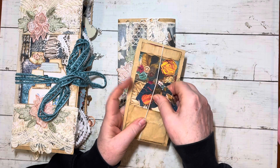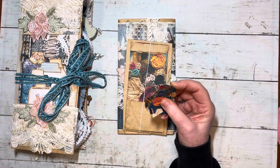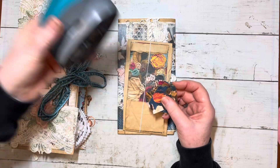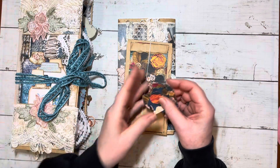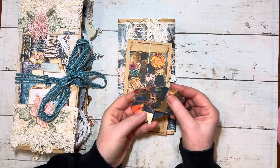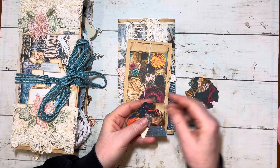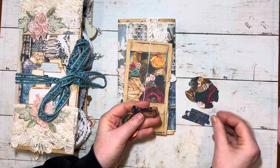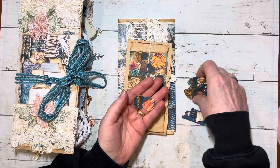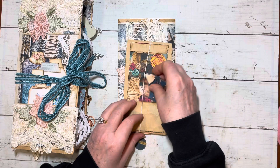Inside here I just have to utilize every ounce of a printable. I take my circle punch, my tab punch, and my whale tail punch. I take pieces of the scraps left from a kit and punch out different shapes. We've got some whale tail punches, a couple of tab punches, and a couple of circle punches because there was a little corner left on one of the prints. I've got to get it all used up to be recycled.